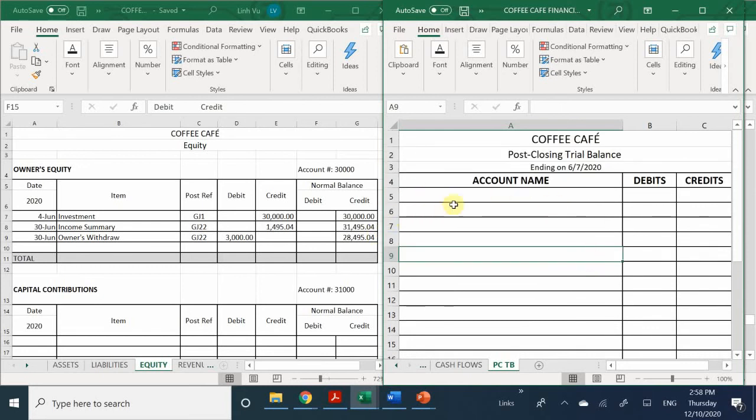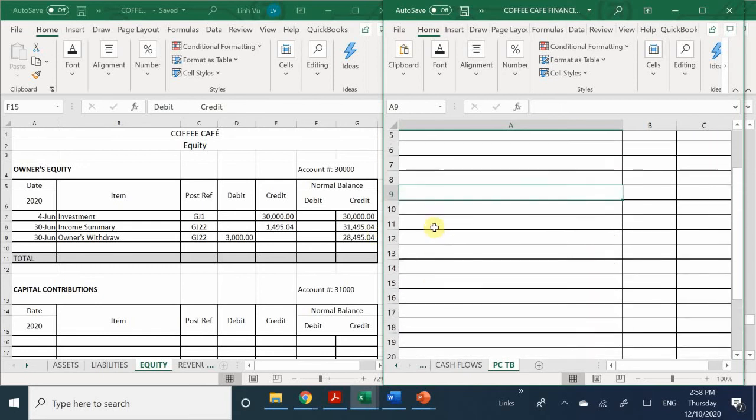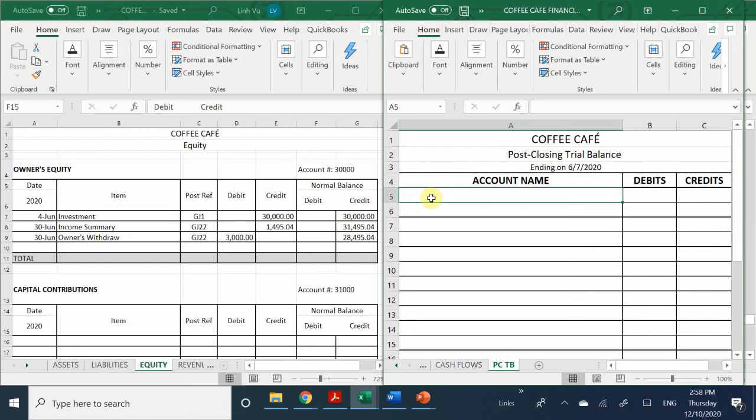Since it is a short one, let's just copy over the information for your main accounts in your previous trial balance. The only difference is some of the numbers should actually change.